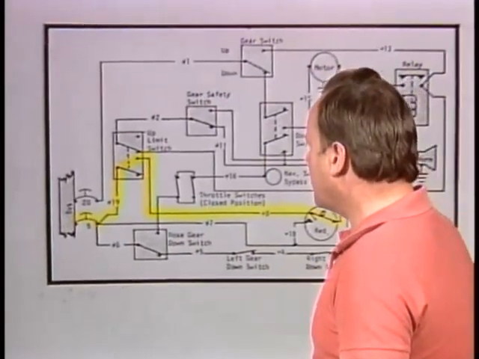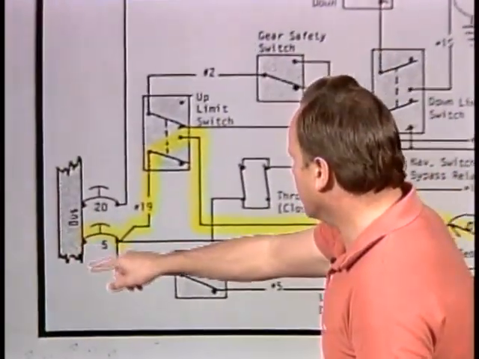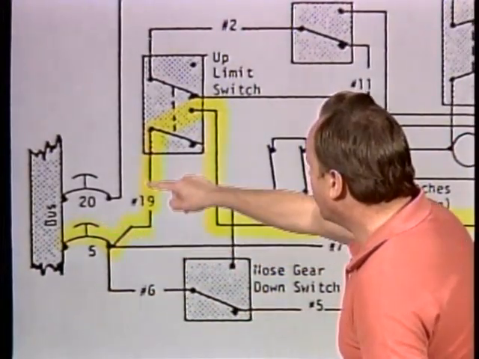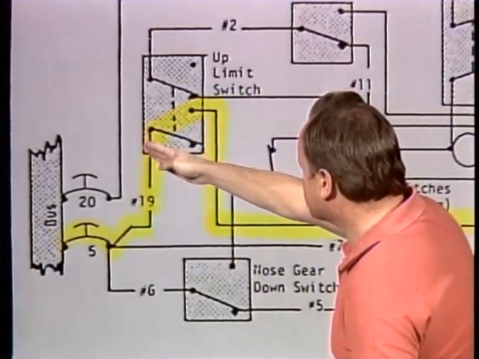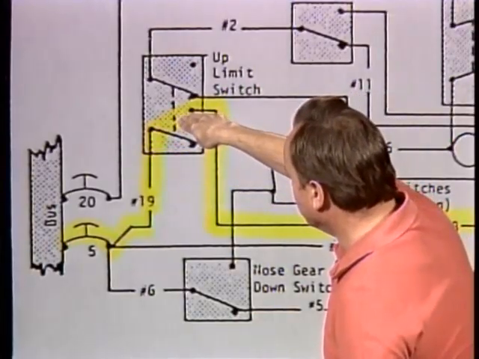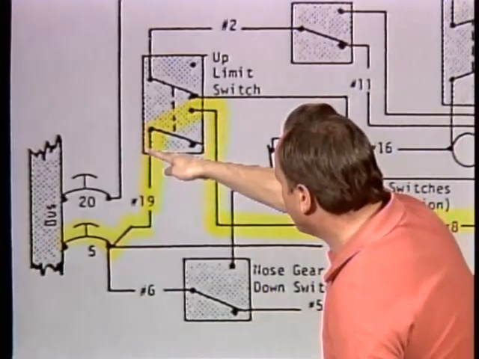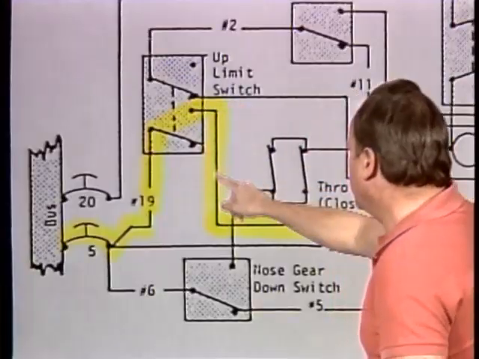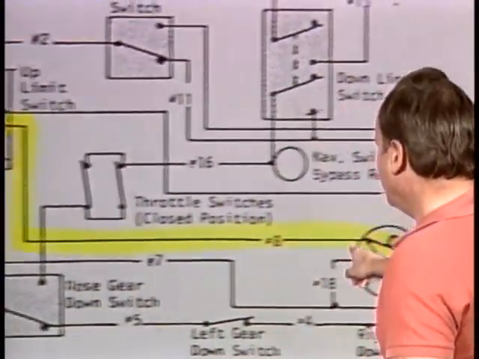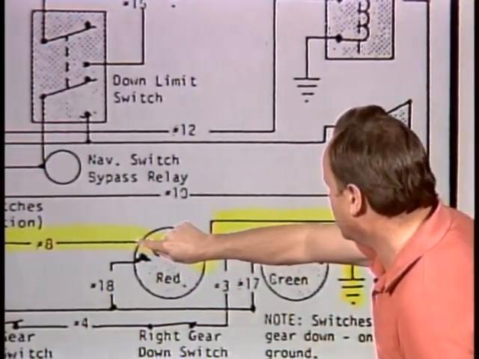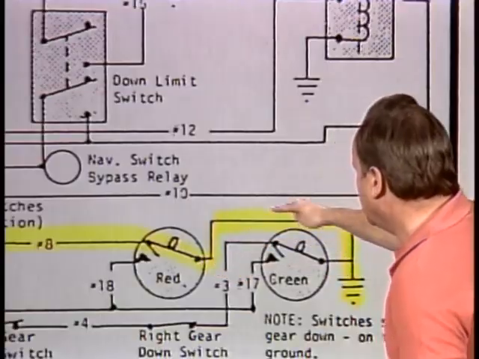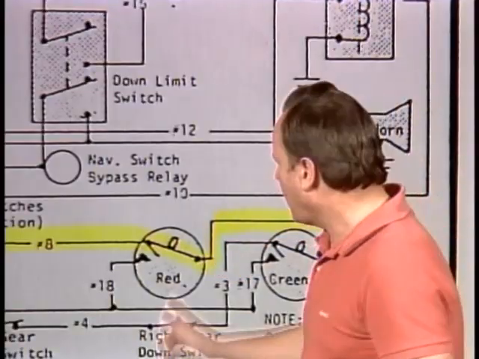The landing gear is retracted, so we'll start off with the power source over here. And we'll take a look at wire 19. And if you have the landing gear retracted, this switch is in the up position. And so now you have this switch in the up position, and we go through wire 8. And wire 8, as we said earlier, will light this red light because it's connected right to the red light, and then that goes to ground. So you can see that wire 8 is our path.